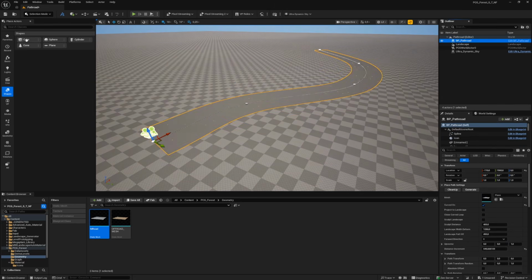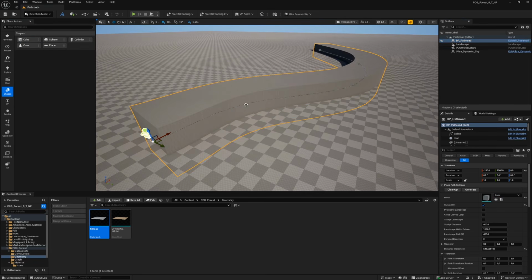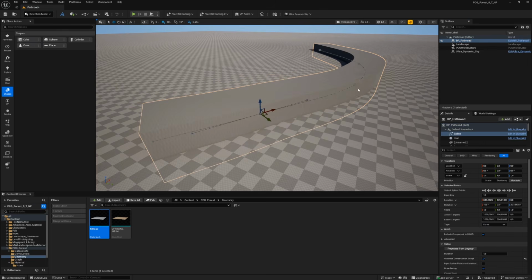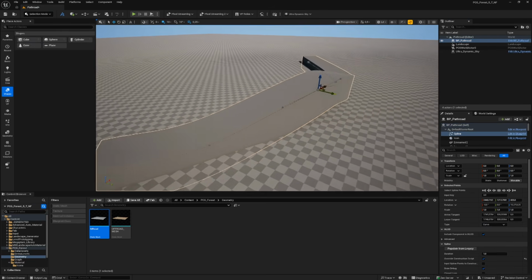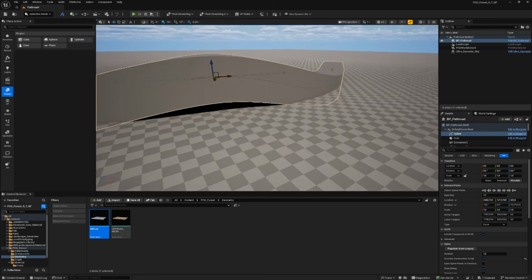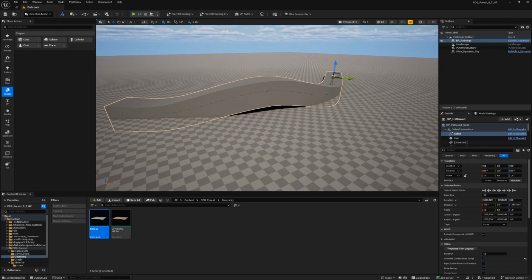So if I try another mesh, I can go for the cube this time and drag this into the mesh slot. You can see it's updating in real time and making a perfect cube shape along the spline, and you can still position the points in any direction. So you can also use it for cables or other spline-shaped figures you can think of.